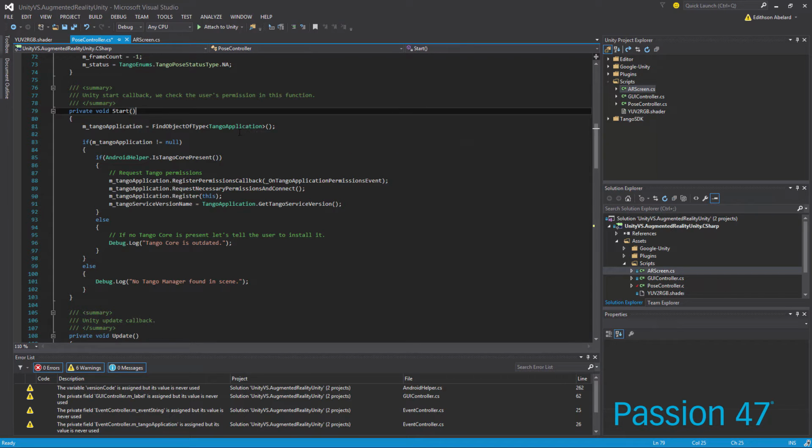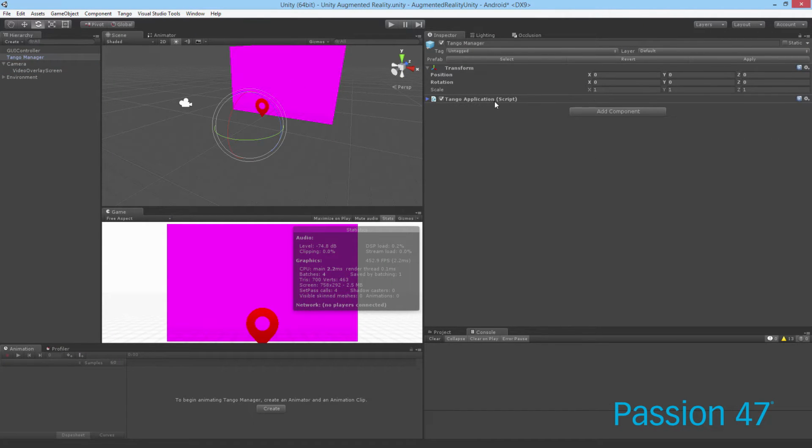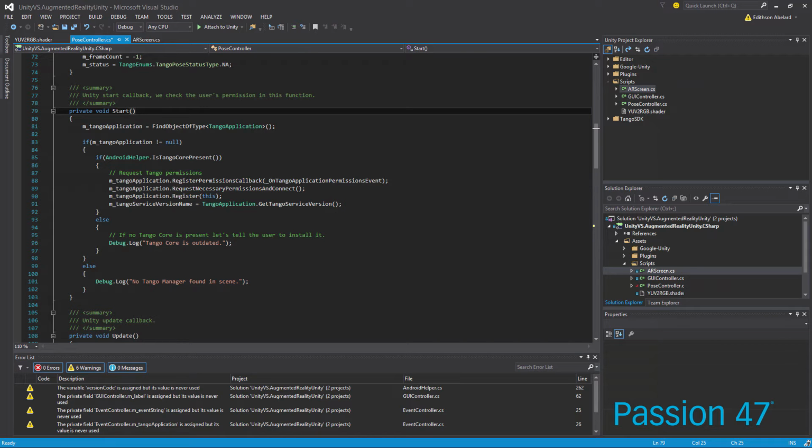I would recommend you go ahead, and if I open up Unity, all this does is look for this. And in Unity, anytime you use find or get object, it's an overhead. And I'm going to be honest with you, the Project Tango eats up resources and is not as efficient as you would like. It's a first generation, so anywhere we can leverage any optimization will go a long way. So we can actually get rid of that, and I'll show you in a later video how we change the script and modify it to work more efficiently with Unity. And so that's what this is.